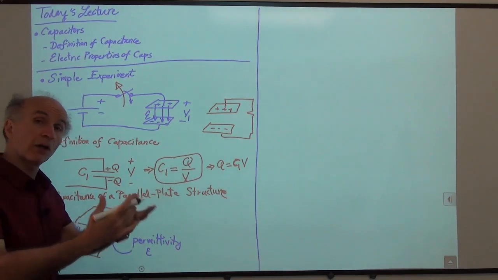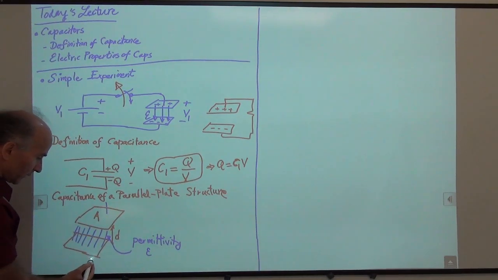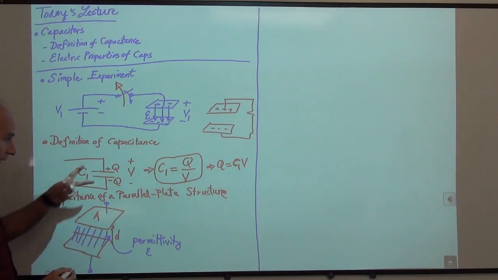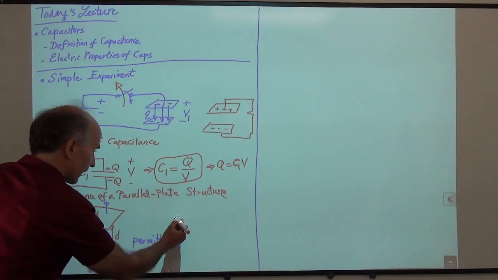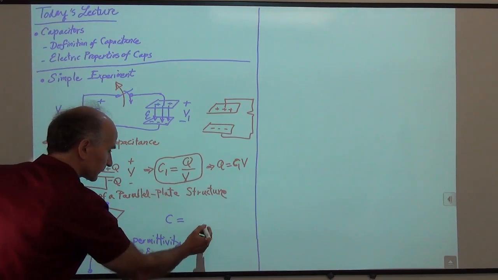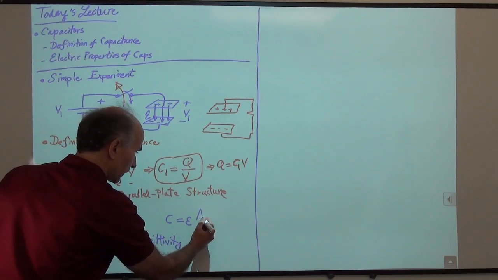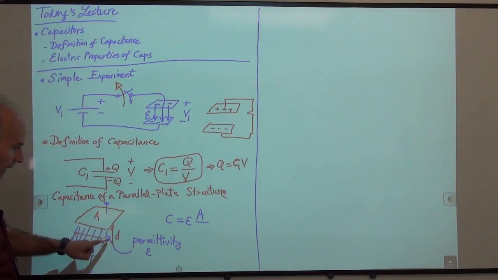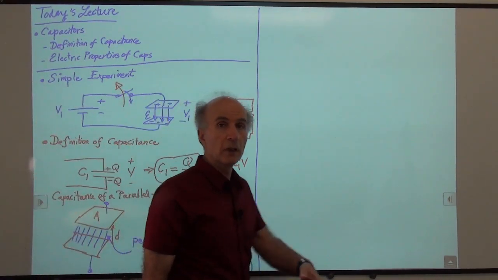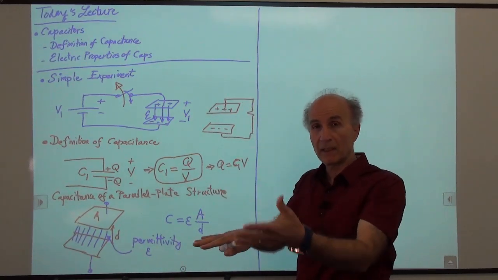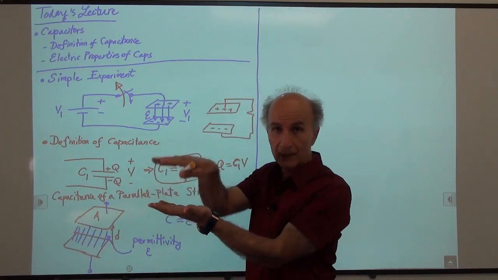Epsilon has a certain value for vacuum or air, but as we go to other materials, epsilon becomes larger. If I build a structure like this, with two wires connected to it to give me the two terminals, then using this equation, one can prove, as we proved in physics, that the capacitance of the structure is given by epsilon times the area of each plate divided by the distance between the two plates. This is true only for two parallel plates. The plates need not be rectangular. They can be any shape as long as they have the same shape and they're exactly on top of each other.